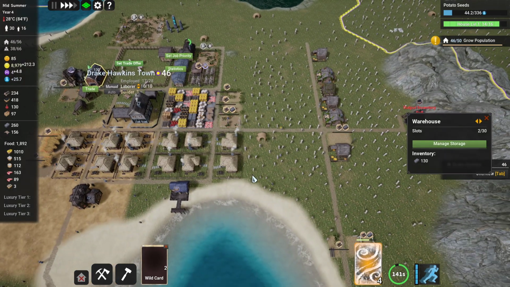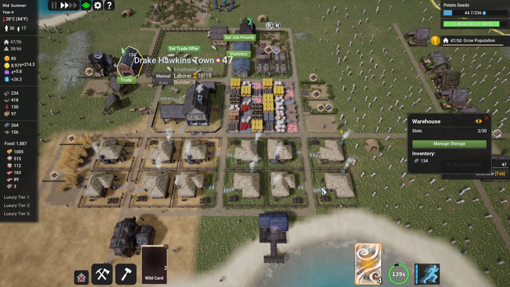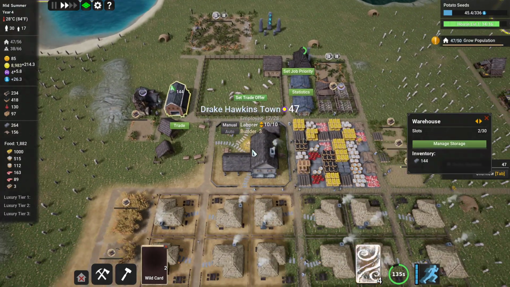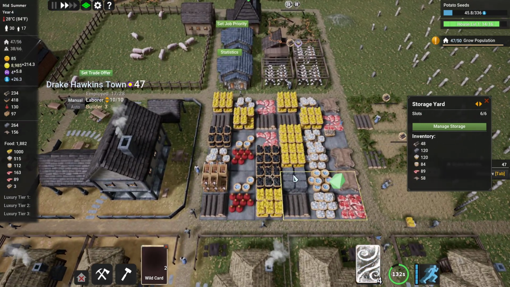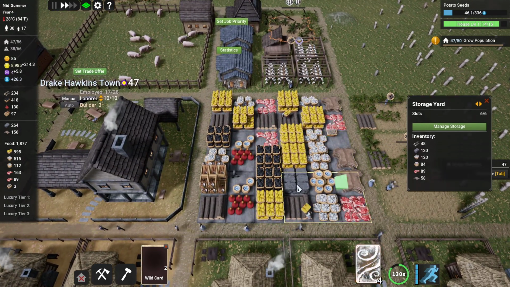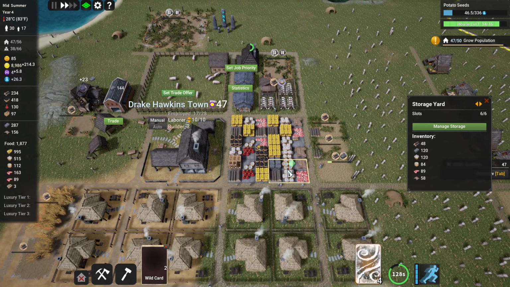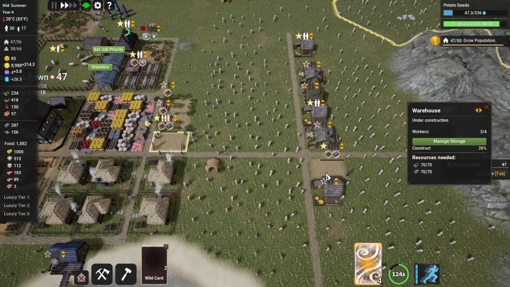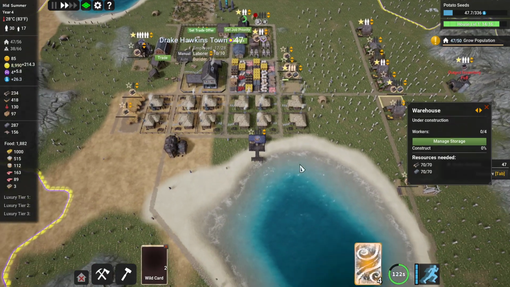We did get our first warehouse in here because we've been blasting along on high speed. That's great. This warehouse will actually be storing a bunch of stone, which it is already. All of these guys can get moved out eventually. We will eventually not have stone in these because they'll all start to specialize a little bit. But for now, we'll let you go.